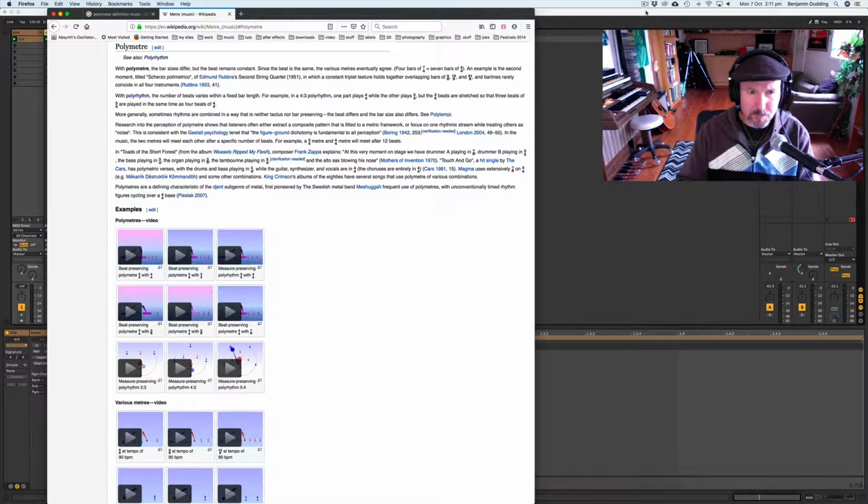So a polyrhythm is where you actually try and fit a different number of notes into the same length. So you'd be playing, say, a 4 against 3 polyrhythm. You'd be trying to fit 4 notes and 3 notes into the same amount of time and then playing them both at once. So you're actually stretching one of them out, and that is a little bit different. Today we're looking at polymeter, which is the idea of having different parts playing in different time signatures.